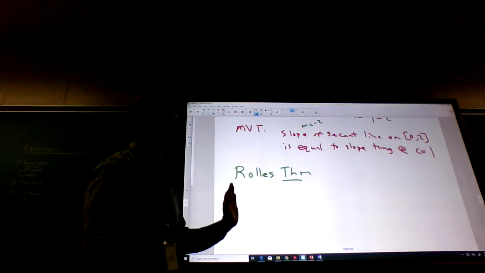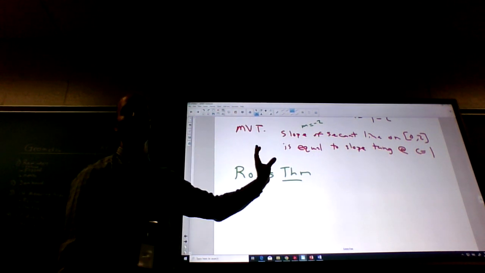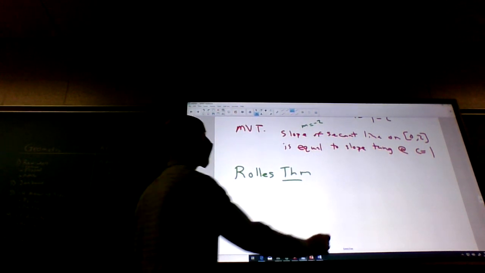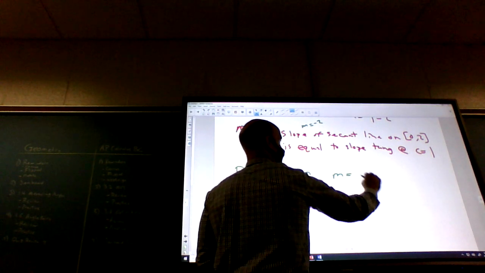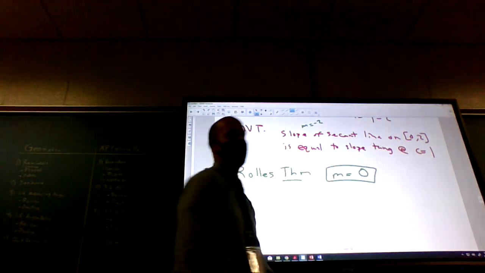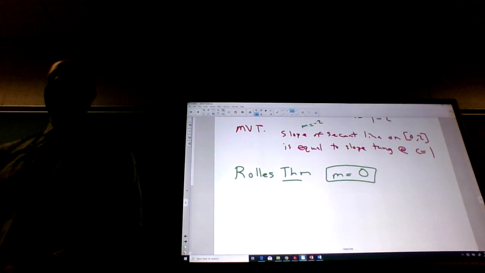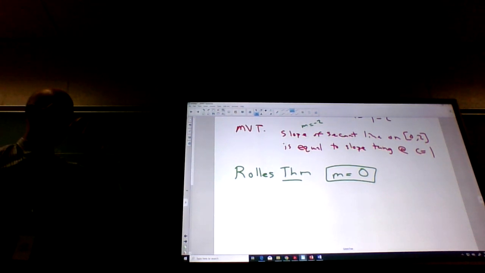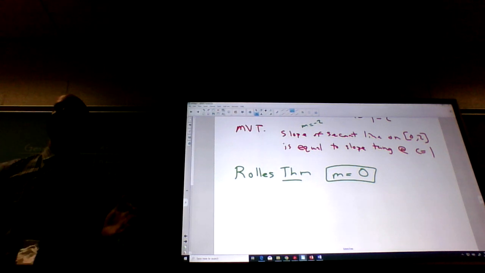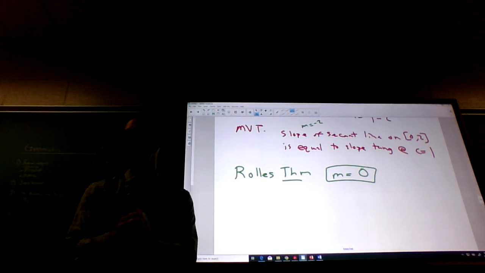In the example that we did, the slope was -2, correct? The only difference between Rolle's theorem and the mean value theorem is this: in Rolle's theorem, the slope is always 0. Rolle's theorem actually was known before the mean value theorem, and then it turned out, because guess what mathematicians do? They like to generalize their results.